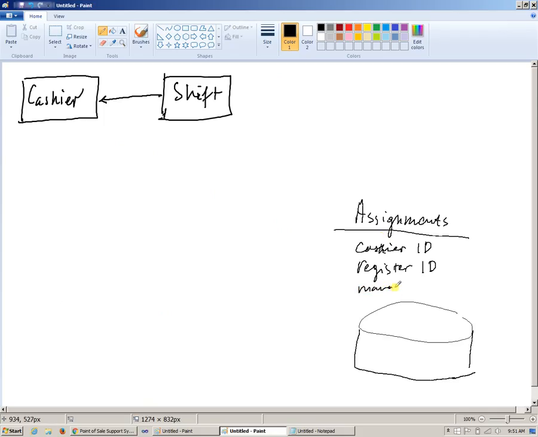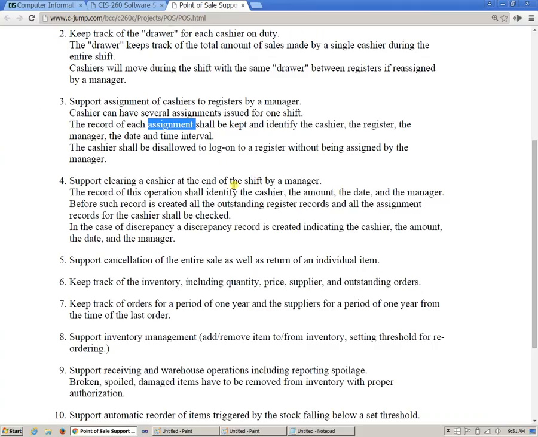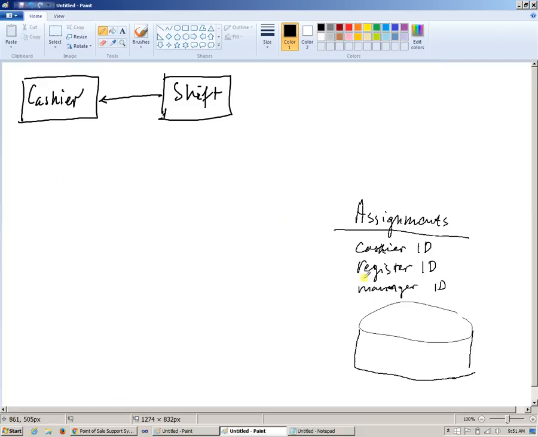Manager ID, and then the dates and times for this stuff and so forth. So usually this is the way you keep track of tables. Basically, the name of the table that stores the records, and then the data fields. And of course, all entities have unique IDs in the database.